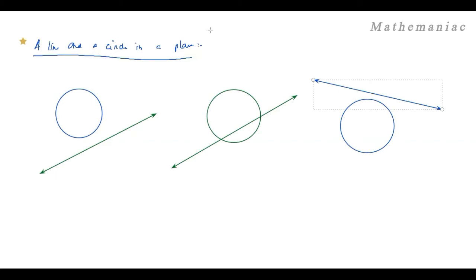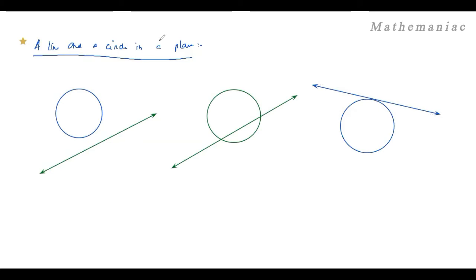So apart from this, you cannot get any more situation. You may say, sir, the line is like this. Sorry, here one more. I made a mistake here. The third one is actually intersecting the circle at exactly one point. Yes, that would be the correct one. Actually, the first and the third would be otherwise the same. So here these are the three situations.